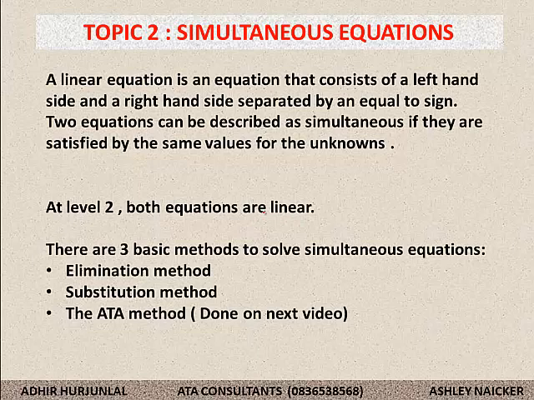At level 3, you will come across a more difficult simultaneous equation. At level 2, there are three basic methods to solve simultaneous equations. We have something called the elimination method, we have the substitution method, and by the way, for this session we'll only be dealing with the elimination method. The last method is called the ATA method. This is a new method, but it will be done on the next video.